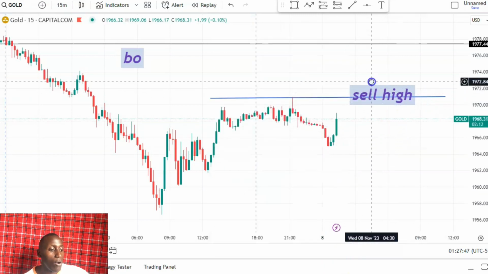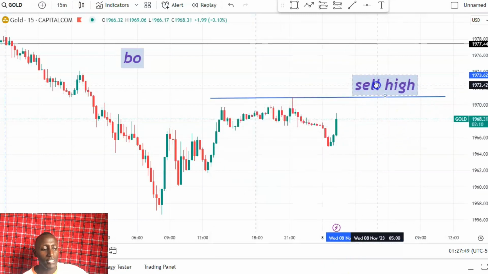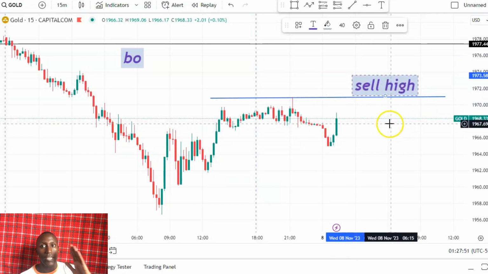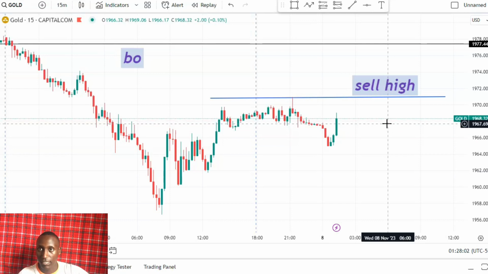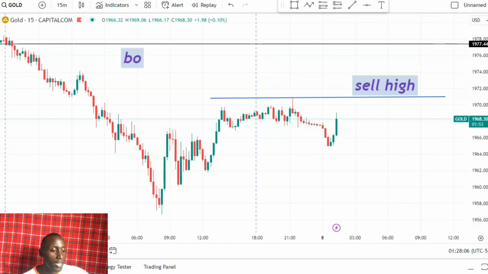Now, I have a very fixed entry criteria. So my entry process is the same whether I'm buying or whether I'm selling. I just have to find a thesis, stick to it, apply my entry criteria, and everything is going to be fine. Now, looking at oil.